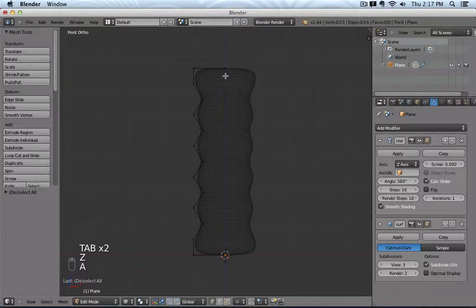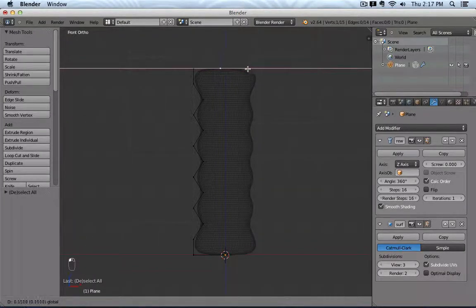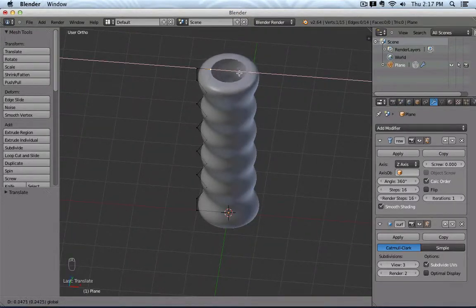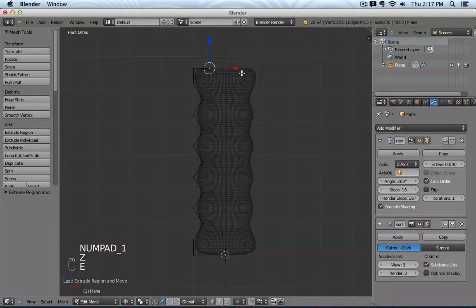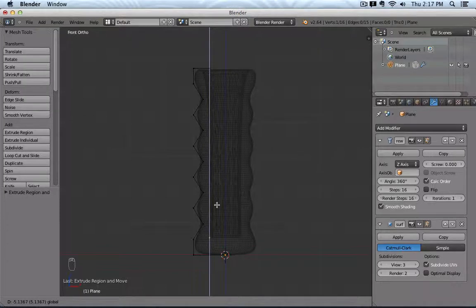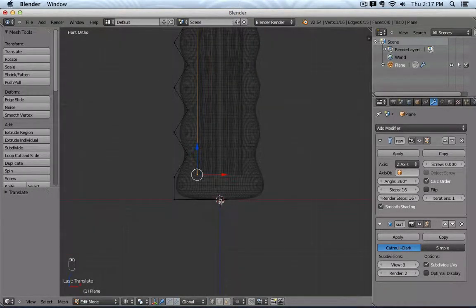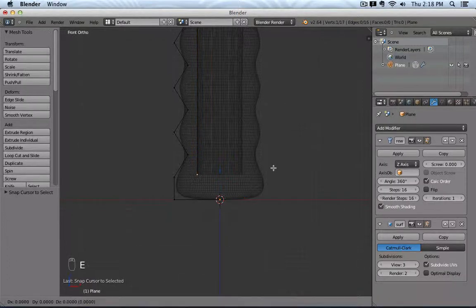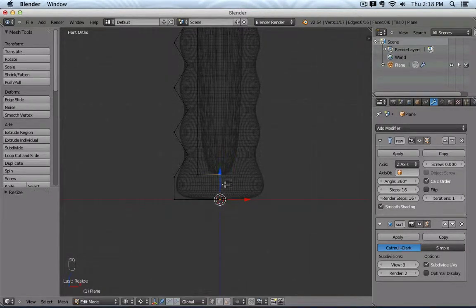So then let's say this should be a tube that should be put over my bicycle handle, then this top point I move, for example, away from the center. See, then it opens it. And then maybe I could press E to extrude, move it down to somewhere there. And then I still have my 3D cursor positioned at the object center. So in case it is somewhere else, I can select this last point that is also at the object center, press Shift S and say cursor to selected. Then I can select this point, switch my pivot point to 3D cursor, press E, press Escape, S, X, and 0. So I scale along the X axis to 0.